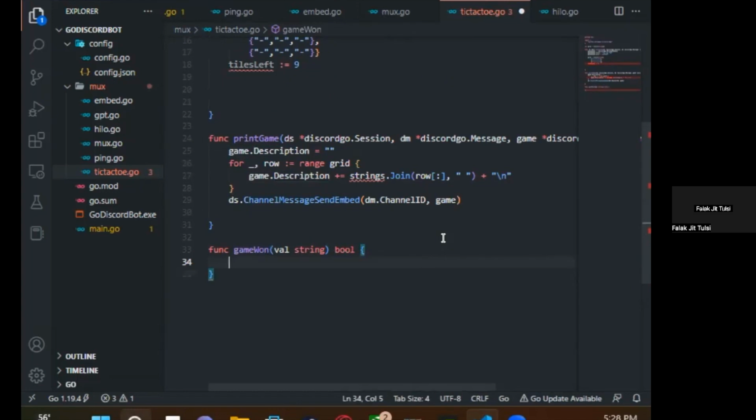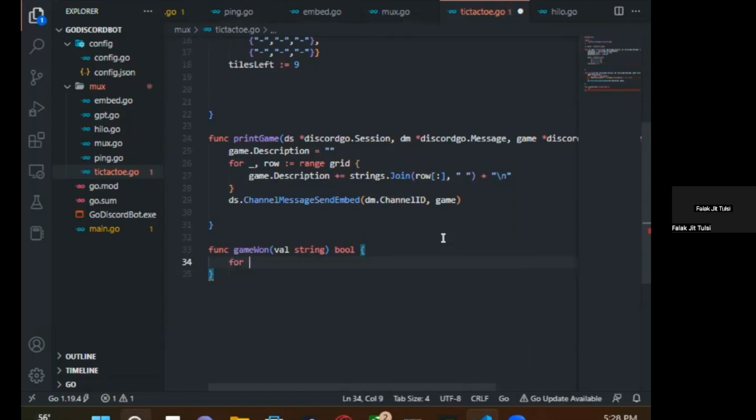Now, how would you guys go about checking who won based on the string? Either all rows the same, or all the columns, yeah, a column is the same, or there's a diagonal. Right. So there's basically three conditions: either it's a row, a column, or a diagonal. So the way we're going to check that, I believe, is first the rows.